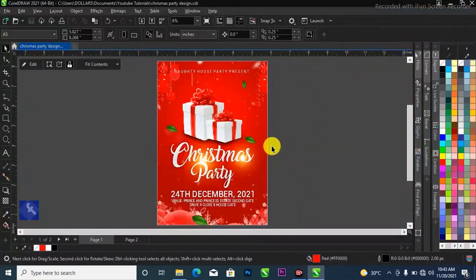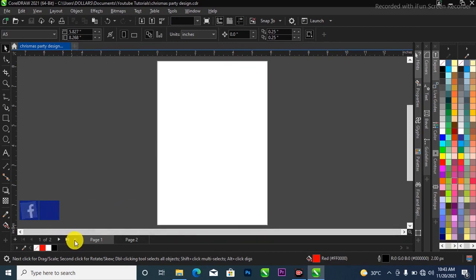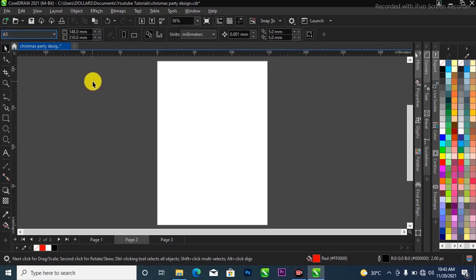Alright, this is my Corel Draw. So I'm going to create a new page. To do that, I'll come over to this place where I have my plus sign over here. I just go ahead and tick it like this, and I have my page created. The size I'm using for this is A5. So if yours is not A5 size, you can just come over to your property bar over this side, then choose A5 size, just where I did mine like this.